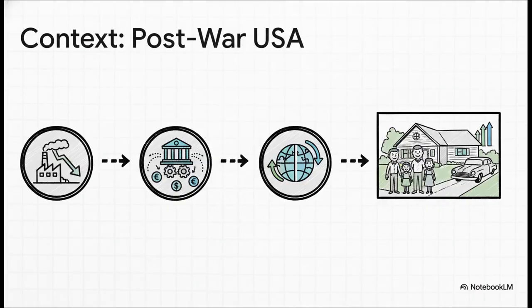So let's say we're trying to explain that huge economic boom in America right after World War II. You can't just start in 1945. No way. You have to set the stage with what came right before: the absolute misery of the Great Depression, then the gigantic surge in government spending for the war, and of course this brand new global rivalry called the Cold War. All those things created the perfect storm for the prosperity that came next.